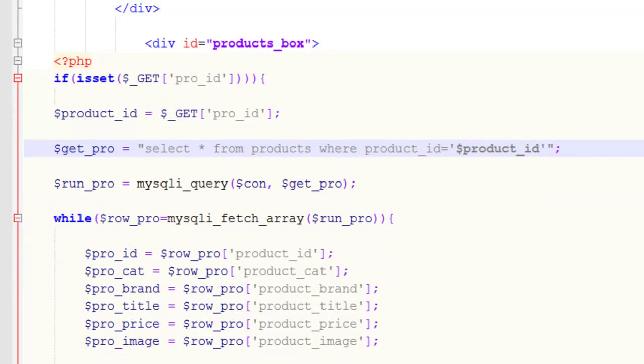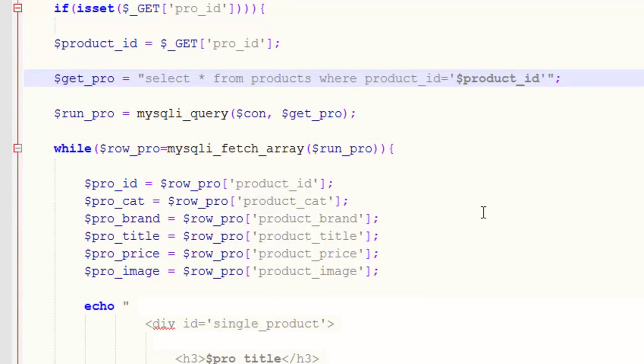Then retrieve the data from the table where this ID exists, otherwise it will not take the data. And now other things are similar: run the query, MySQL connection, and MySQL fetch, very simple.